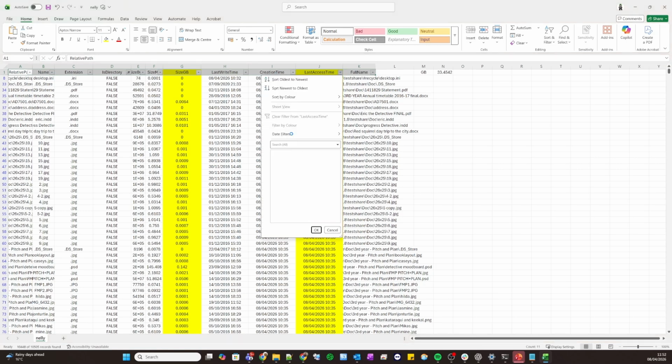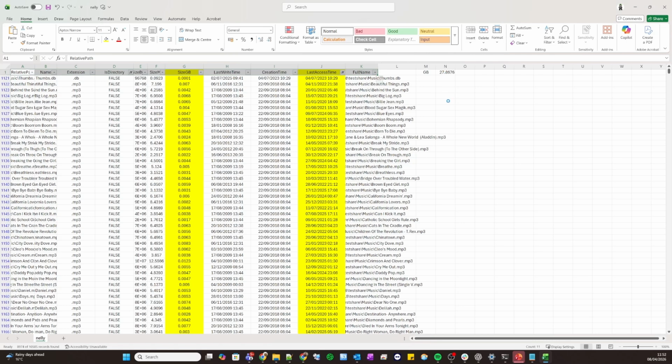So on this down arrow here, you can see that it will tell me all of the various years that these files are, or I can be more granular than this. So as a basic example, if I said, look, I want to reclaim anything that's older than the start of the year, I could just take off 2026, hit OK, and that'll drop it down and say, okay, everything that's older than the 1st of January 2026 equates to 27 gig. So if you ran Cloud NAS against this file share with that parameter, say the start of the year, 1st of January, I'm going to save 27.86 gigs worth of space.